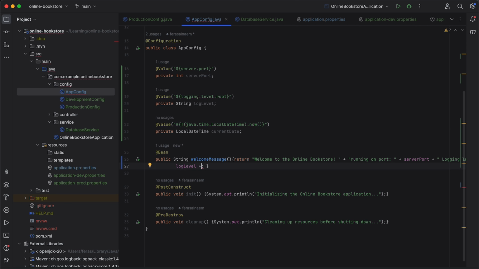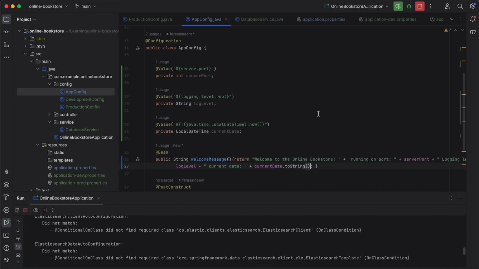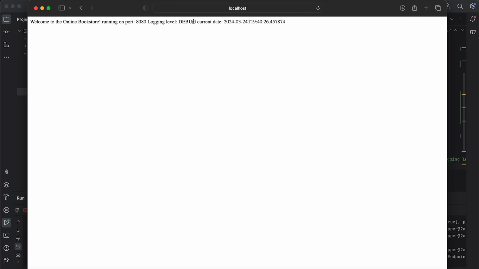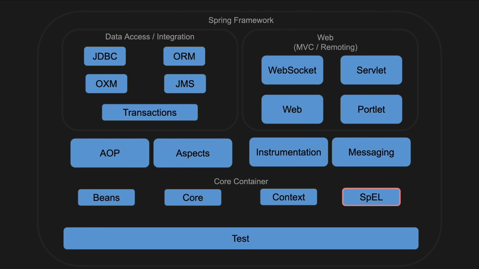And then we can inject it to the same welcome message bean that we have after we convert the date to a string. And here we run the application and see this on the UI. So this is just a simple example to demonstrate the usage of SpEL in Spring Bean configurations.